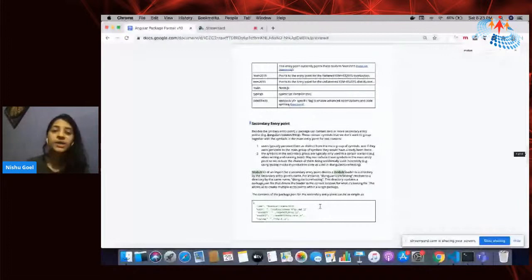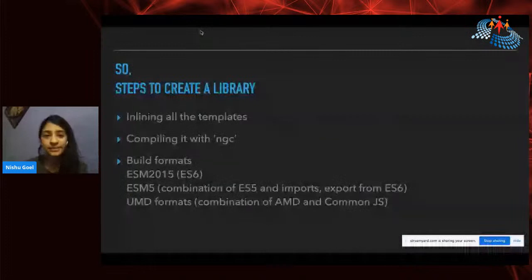First of all, you need to make sure that you inline all your styles and templates. Whenever you're creating a library and you want to keep a feature, and we mostly have features as components, let's say there's a module which contains many components, and all these components would have one HTML file, one styling file, a testing file and the TS file. You would really want to inline all the styles and templates to make sure that the bundling of your component into the library is seamless. It's very easy for the compiler.